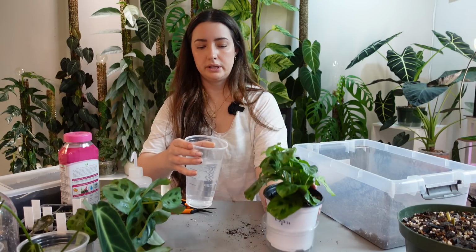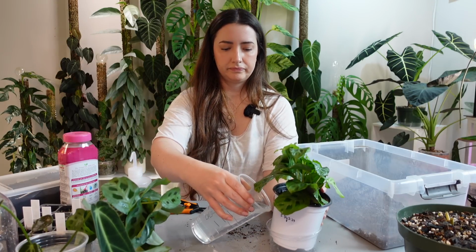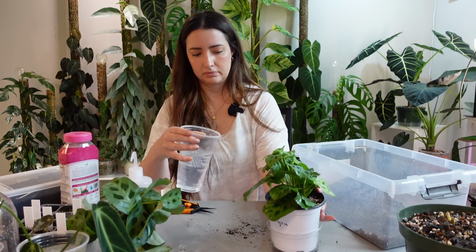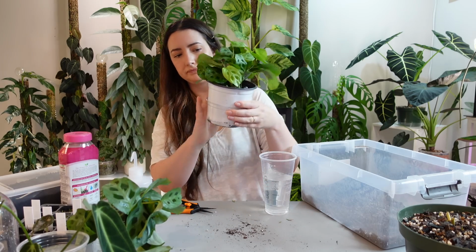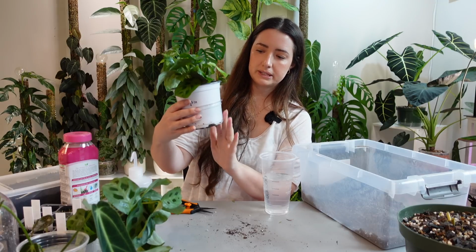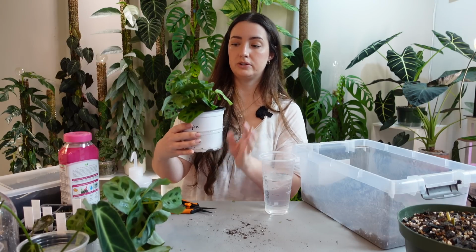What I'll probably do is let this plant sit in this little tray of excess water to bottom water, kind of like a wick system in a way, just so I can make sure the soil stays hydrated.